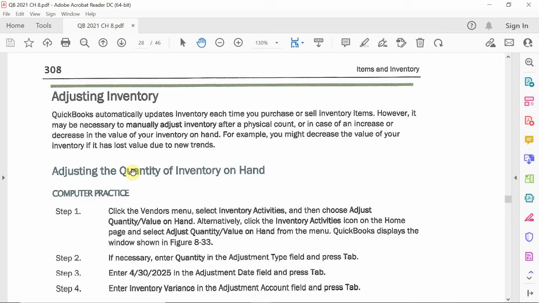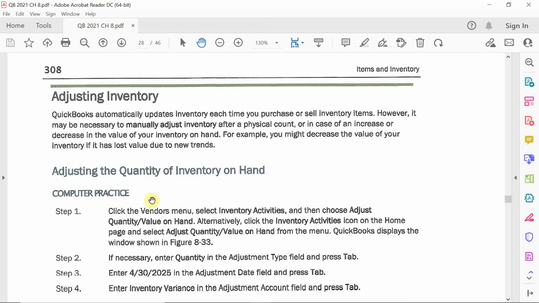So that's what we call lower of cost or market. And in accounting, we do learn that we have to adjust our inventory according to the market, because we live in a consumer society where all we like to do is buy products and try new things. If we like a product, we're constantly wanting to change our products pretty often. That's what happens when you come across having to adjust your inventory accordingly. Now, there are two methods that you could use to adjust your inventory.